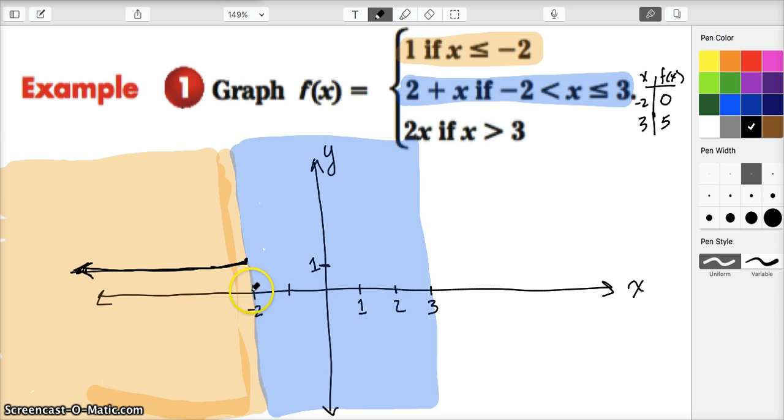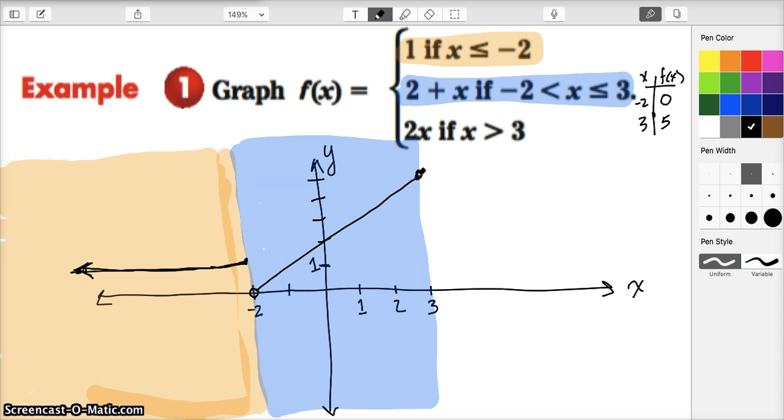So if at -2 my value is 0, and I can't really graph the -2 because that's not a part of this graph, I put an open circle there to represent that point. And then everything else is solidified. So I'm going to go to 3, 5. Let's say 1, 2, 3, 4, and 5 is here. So then my line gets all the way up to here. This is 3, 5, which is included in the graph. And so there's my piecewise function.